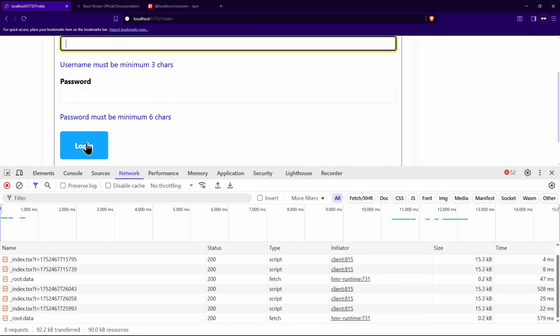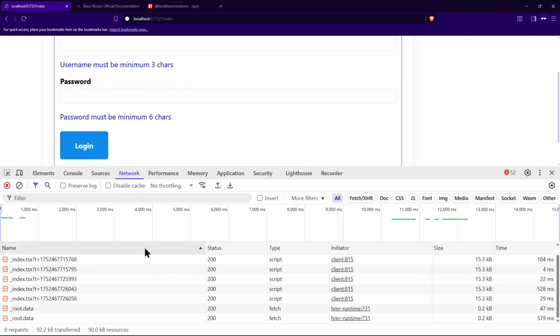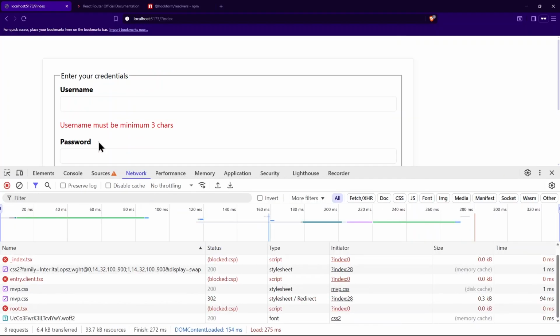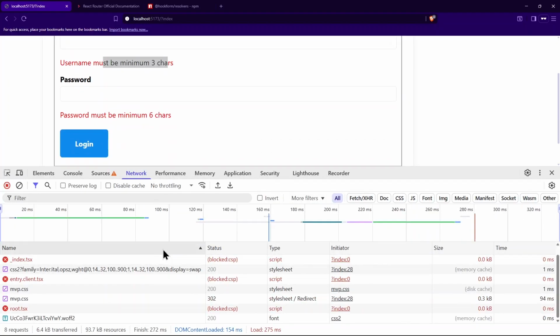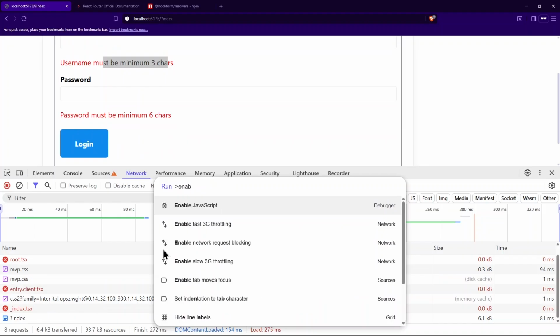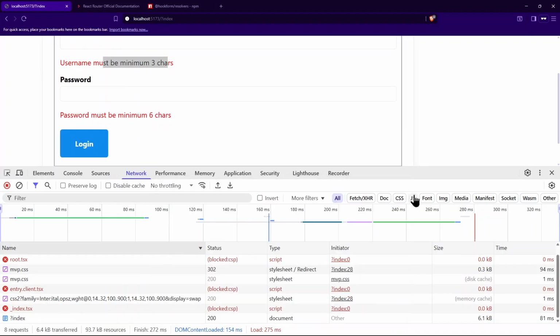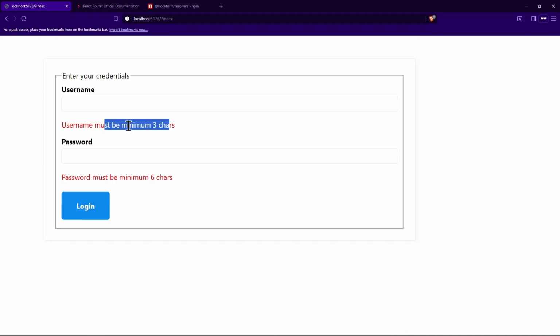Client-side error is blue color, and disabled JavaScript will be red color. So this method works with JavaScript in client-side or disabled JavaScript. Both load and work the same.